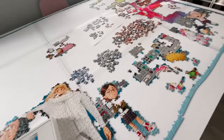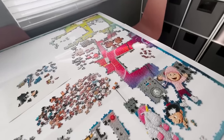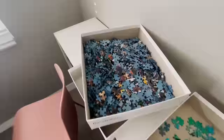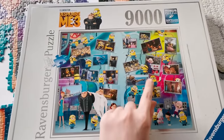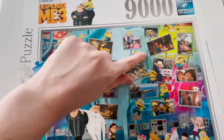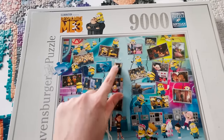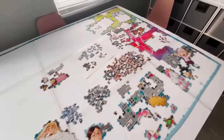So here's the problem, though. I've done all of the easy parts, like everything I had originally separated out, all of the bright colors. All that's left over here is like all these blue pieces, all the minion pieces, and then a lot of miscellaneous pieces. So I'm trying to think about where I should go next. I could do all of the minions. That would probably take an entire day, so maybe I'll do that tomorrow. I was also thinking about doing all these wires in between the frames. That's something easy that I could pull out, and that would give me a lot of new spots all over the board. And then, of course, I can try to finish up all the frames. I've definitely done all of the easy parts already. I think it's only gonna get more and more difficult from here.